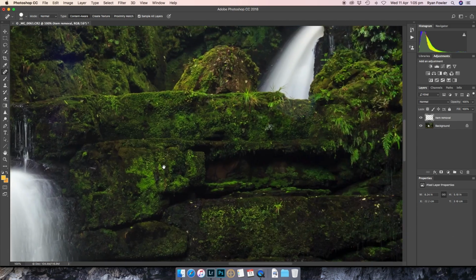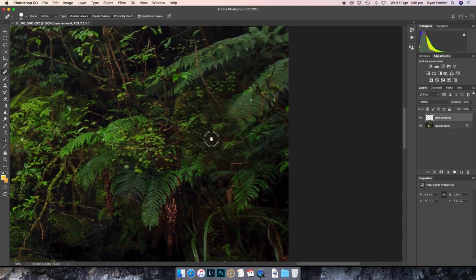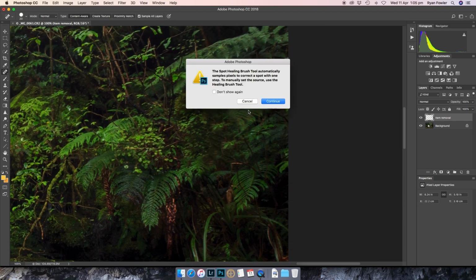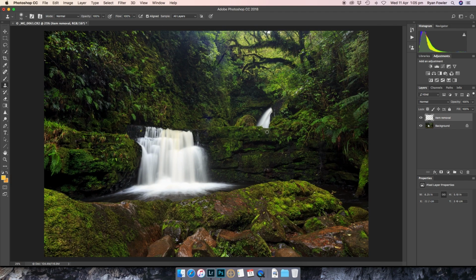It's not 100% perfect. You would probably spend a bit more time than I just did doing that, but let's go with this section. Whoops, still on the healing brush tool. So we'll just paint over that area there and just fill this in with a little bit of that extra fern detail so it looks a bit more realistic. And just paint in a few of these extra fern details in there. And again, this isn't 100% perfect, I know, but it looks pretty good.